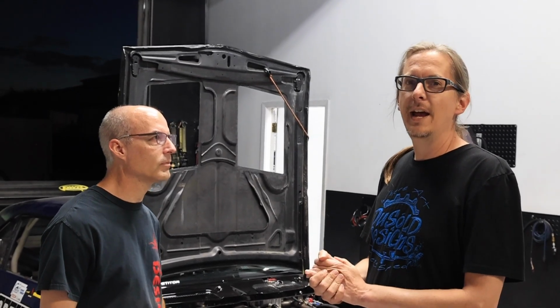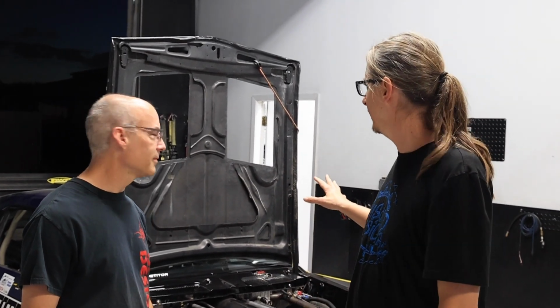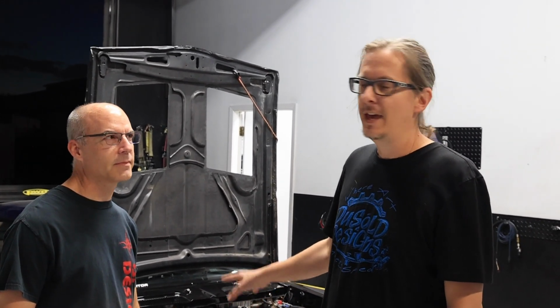Alright, so tonight I've got my friend Scott helping me out with dynoing the Camaro. It seems like we've got the car either on the track or in this room a lot, and there's a reason why. Turns out that compound setups are really, really complex. And it was no surprise, we had a few little hiccups at the mountain with the way it worked. It didn't exactly work the way we wanted.